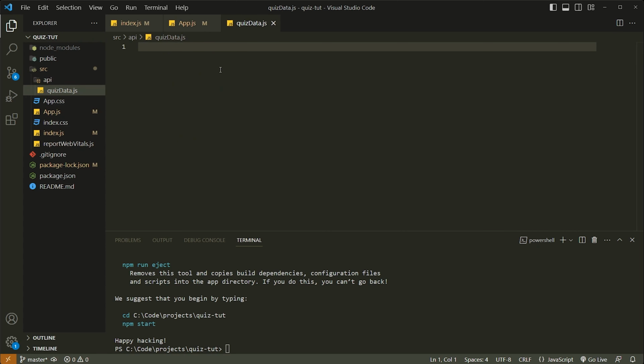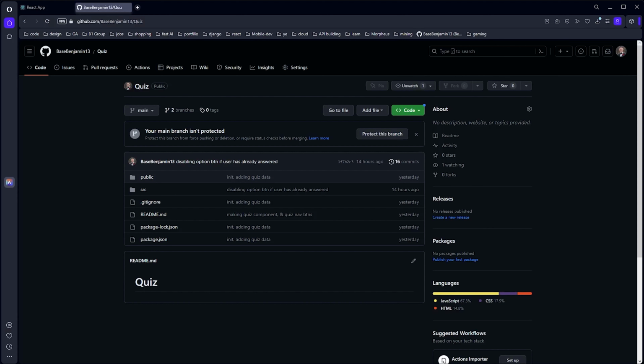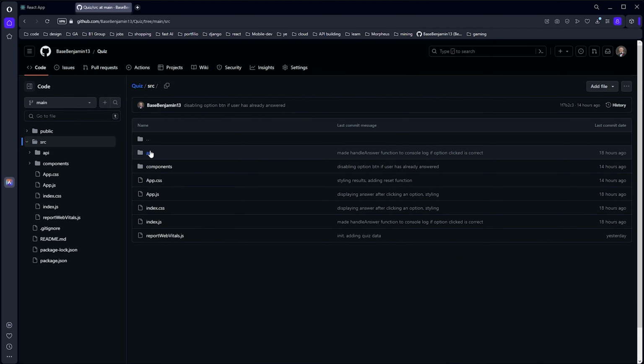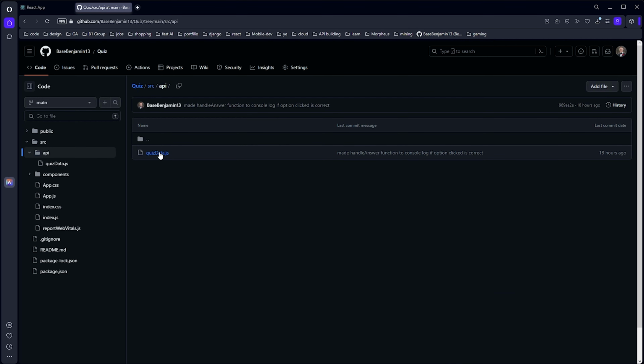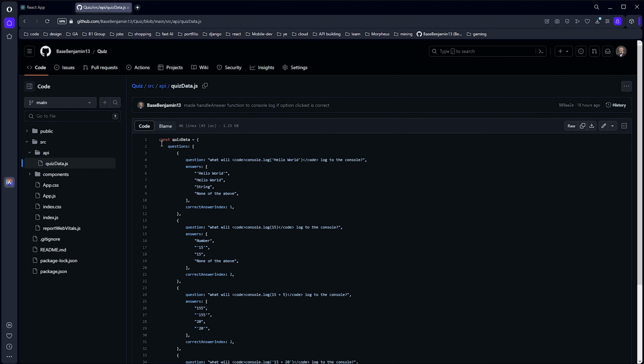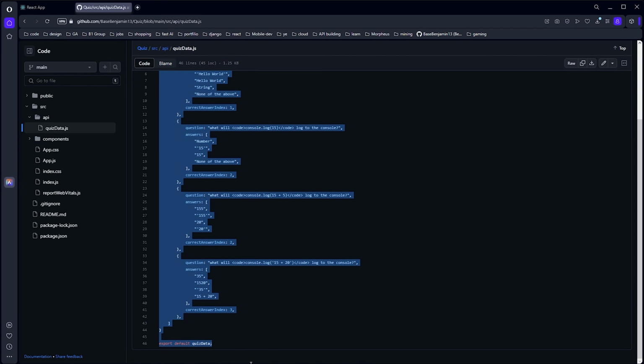quizdata.js. Now in here, I'm going to copy all of the questions from my GitHub, and the link in the description will lead you directly to this page. You can then click on source, click on the API folder, and then click on this quiz data file and copy all of this.